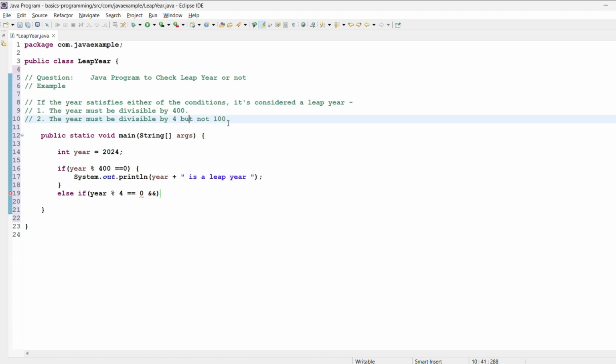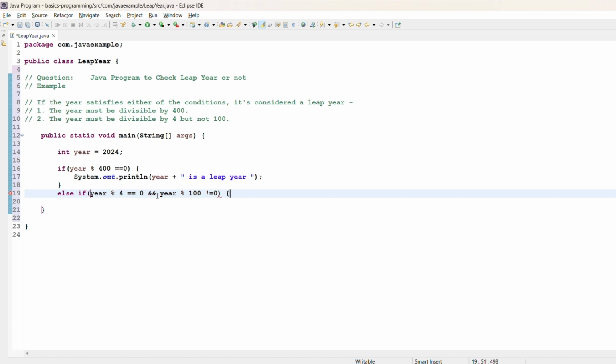Since both conditions should be true, we have to use the AND operator, because the AND operator returns true only if both conditions are true. Otherwise, it will not. So and year modulo 100 not equal to 0.